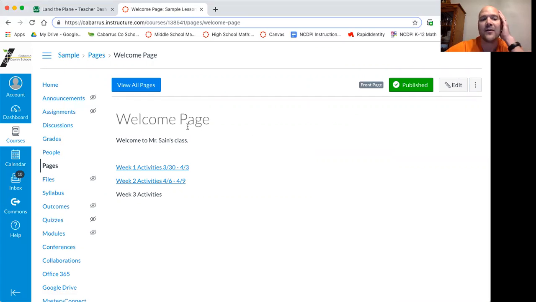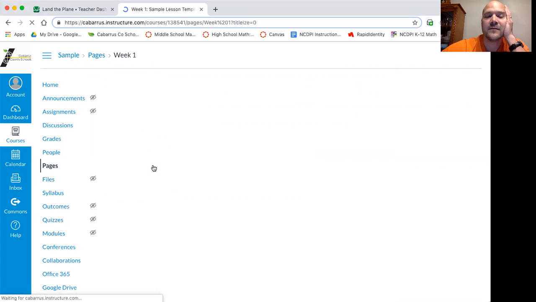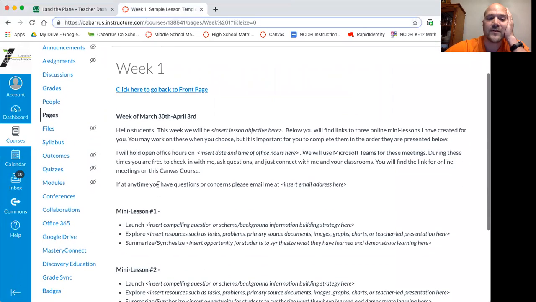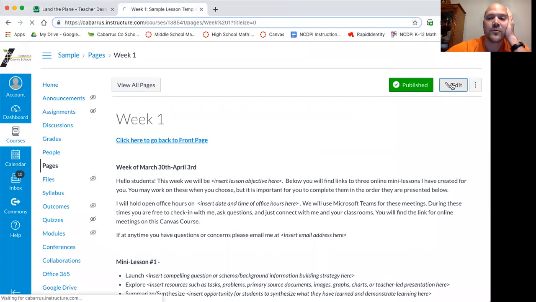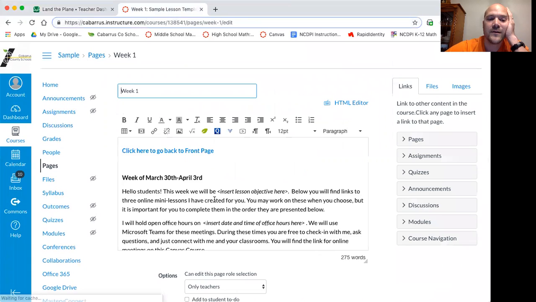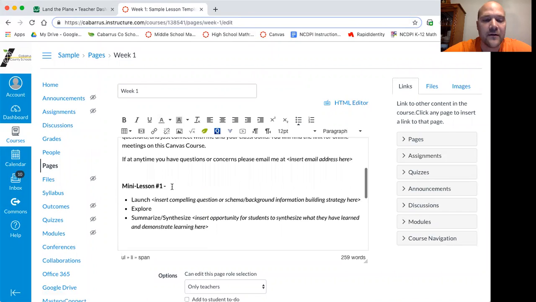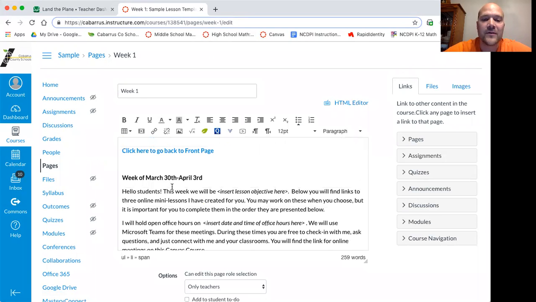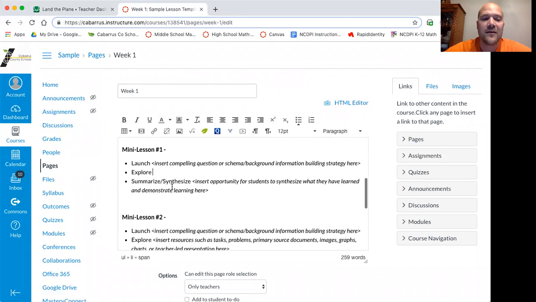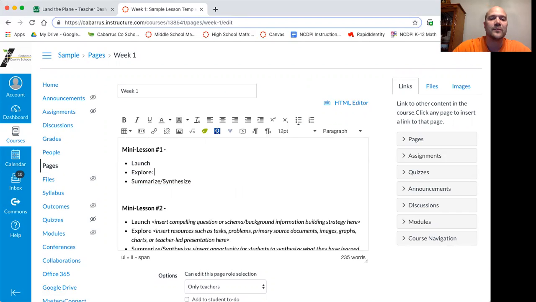But what I've got is a welcome page with some week 1 activities. And when I scroll down to week 1, I want students to explore this activity during lesson 1. This is a generic lesson template that I stole from Leanne Havely. It says during this week, here's our objective, and here's when I'm doing office hours. And we're going to do a particular launch, explore, discuss format. And so our explore is to complete this land the plane activity.